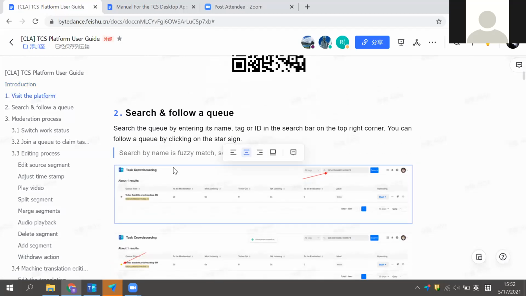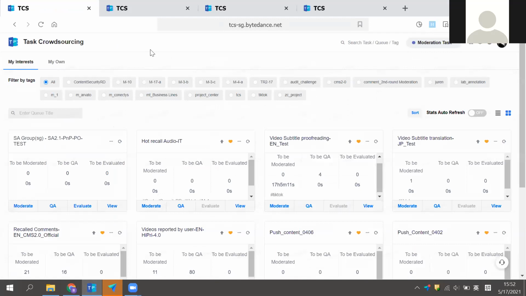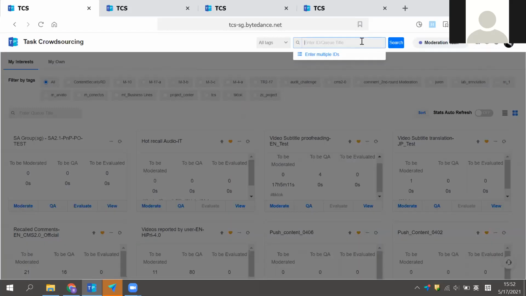Okay, and the next part is about how to search and follow a queue. I will show you on my TCS desktop app. Here is my homepage of the TCS platform. After I log into TCS, I will see this homepage, and I can search a queue by entering the queue title or queue ID here.